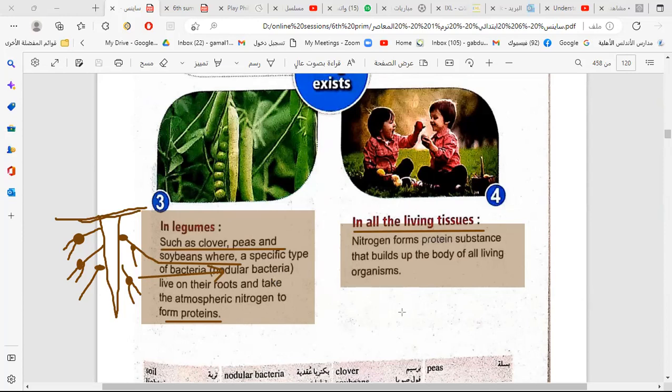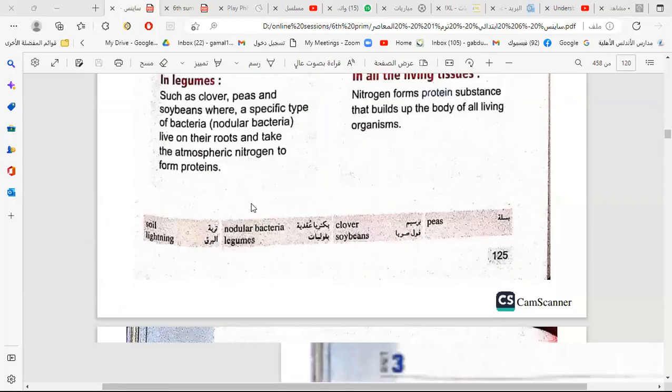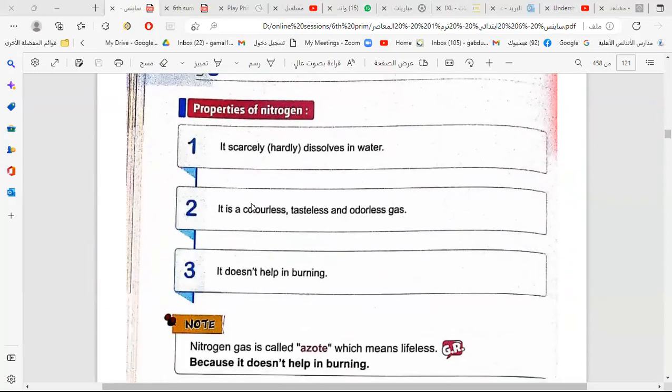Muhammad Abdurrahman, write meat. Very good, Muhammad. Omar Khattab, write peas and soya beans. Malik, eggs. Islam, fish. Safe, chicken. Very good, everybody. Thank you, everybody. So, meat, chicken, fish, eggs, milk, and cheese, all of these are the food which contain protein. We have to eat it better than carbohydrates, okay?